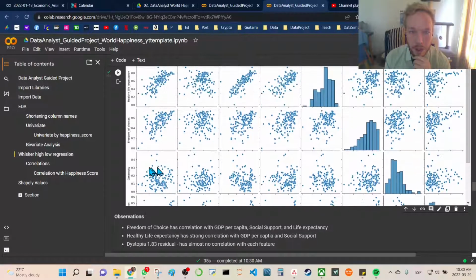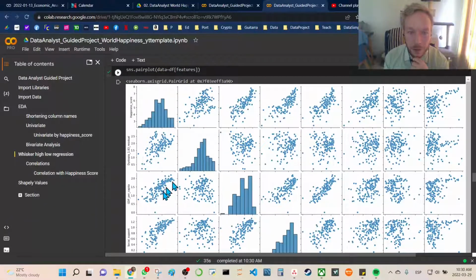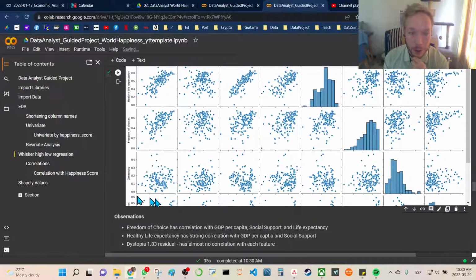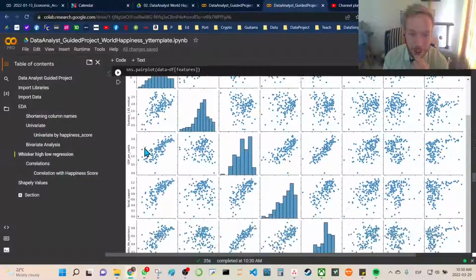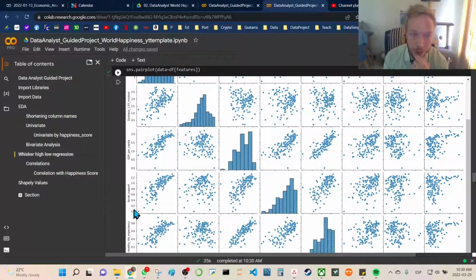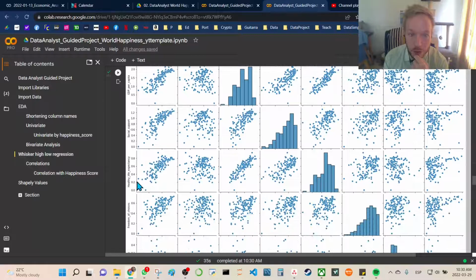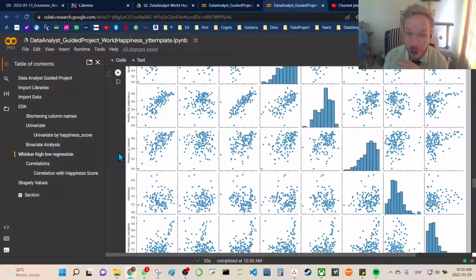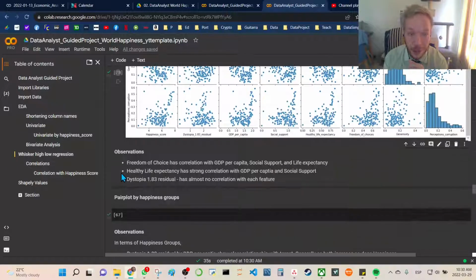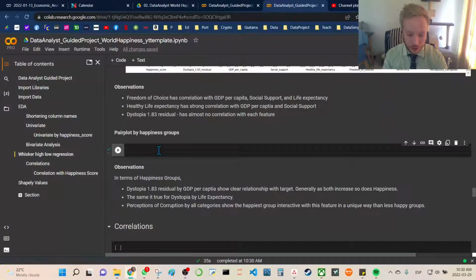Okay, and you can see here we get a large plot with lots of different related plots. We have the happiness score, and we can see that there is a relationship. The GDP per capita and social support do show some sort of relationship: the higher the happiness score is, generally, not perfectly, but generally, we move to a higher healthy life expectancy and freedom of choices, and those all move up a little bit.